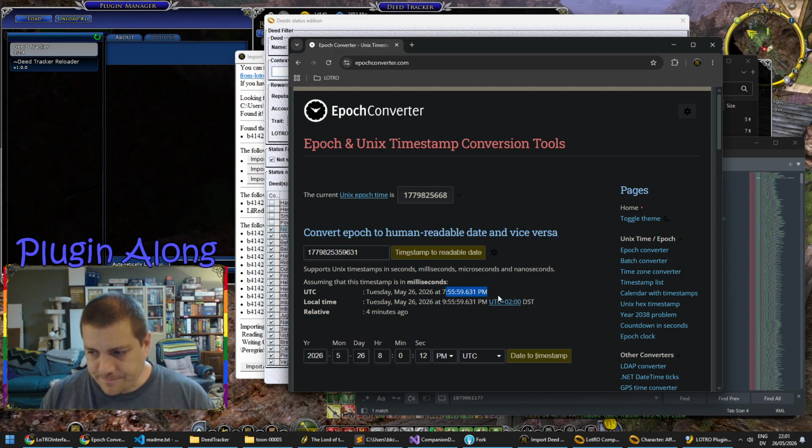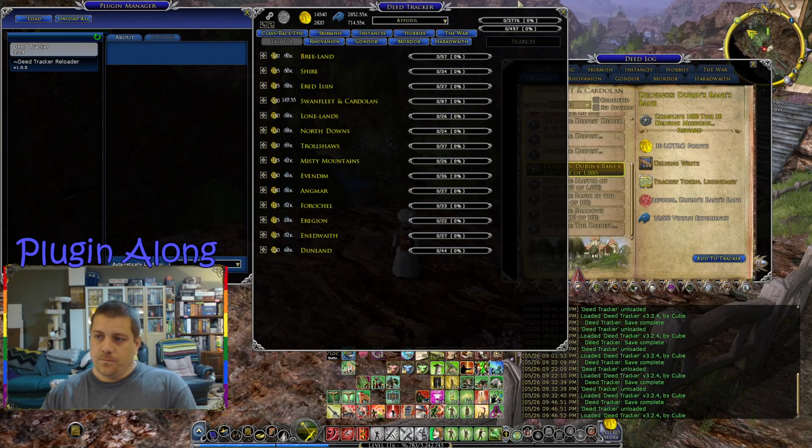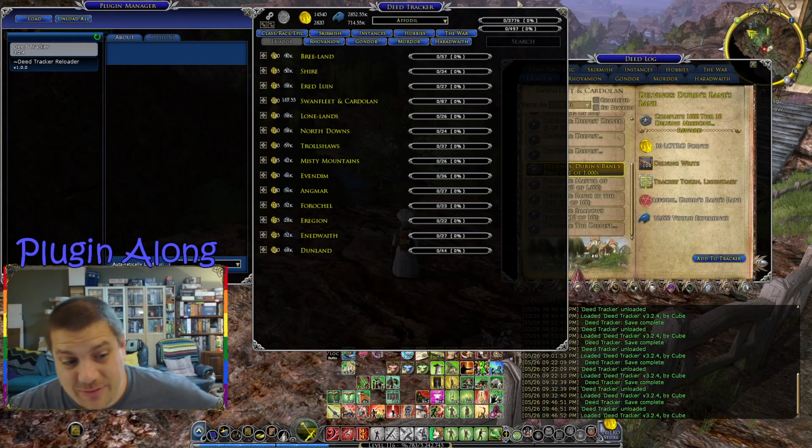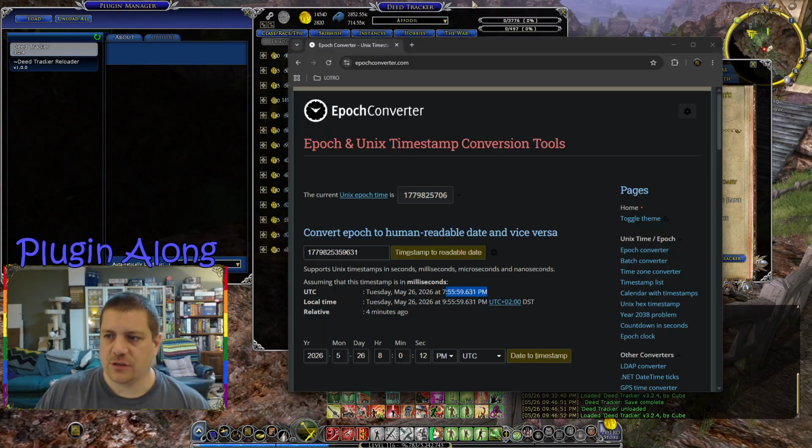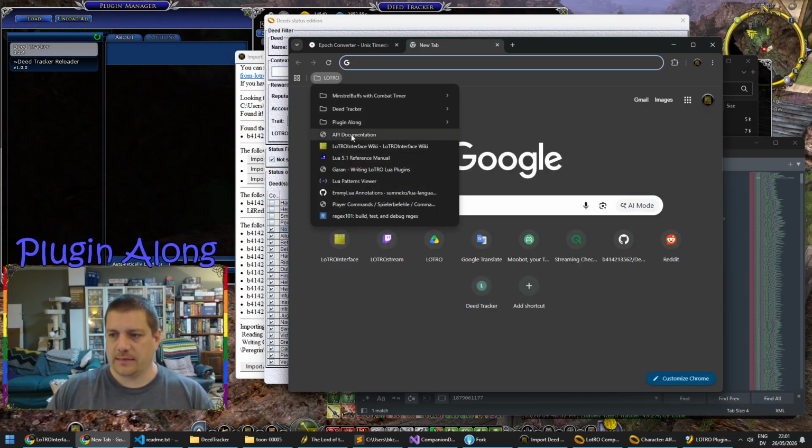So that is a UTC time? Which makes sense. What do I store it in? I store it as a string. I don't store it as a calculable time, which is probably a problem. But there might be some Lua functions that already exist in order to deal with this.